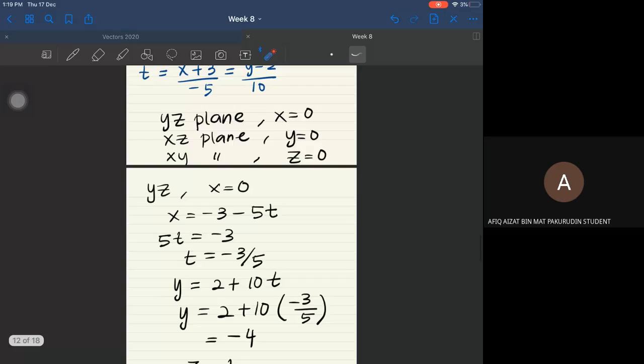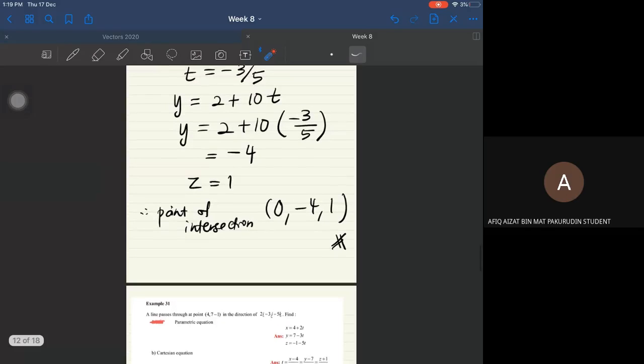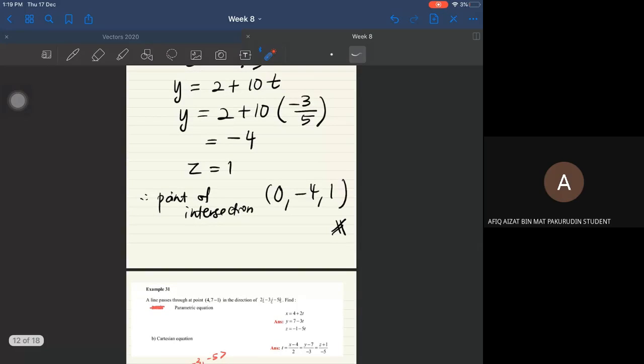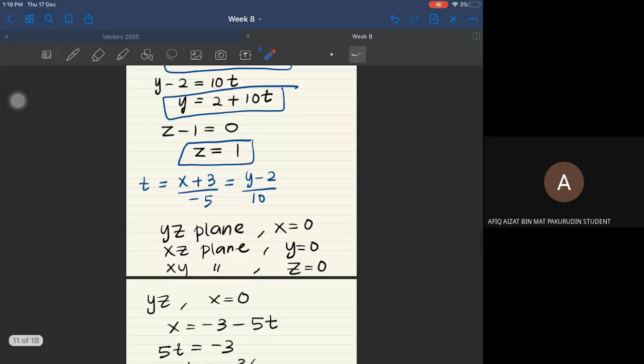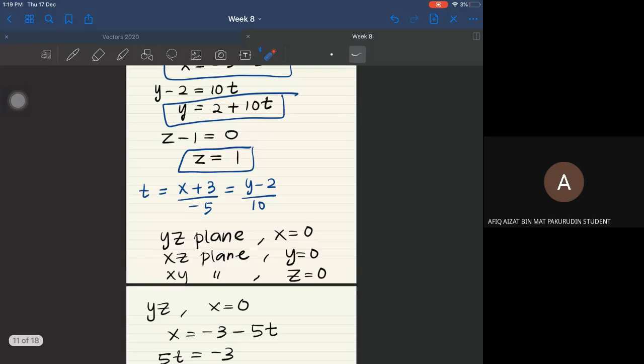So that's all for equation of line. So syarat nak buat equation of line mesti ada satu point, mesti ada satu vektor. Okay, tu syarat dia. Dan kita pakai formula AB sama dengan TV. Okay. So kalau you ada dua vektor, kalau macam tadi dua vektor tu perpendicular kan, so you kena buat cross product untuk hasilkan another vector. Okay. Sebab kita nak vector that is parallel to line yang kita nak buat tu.